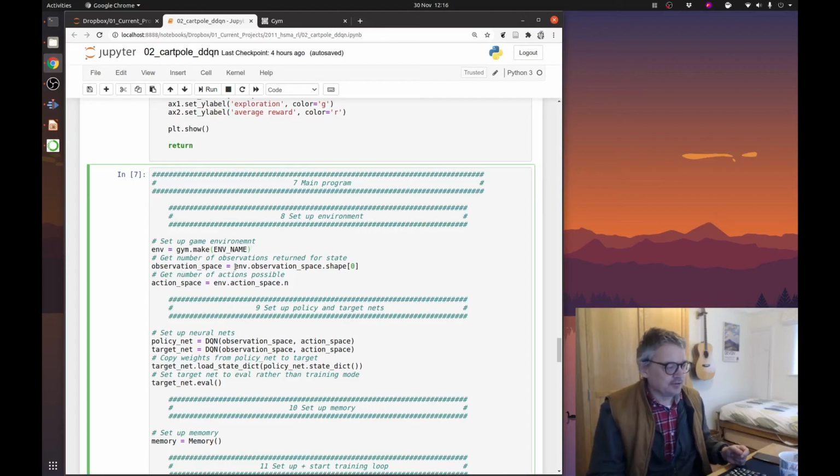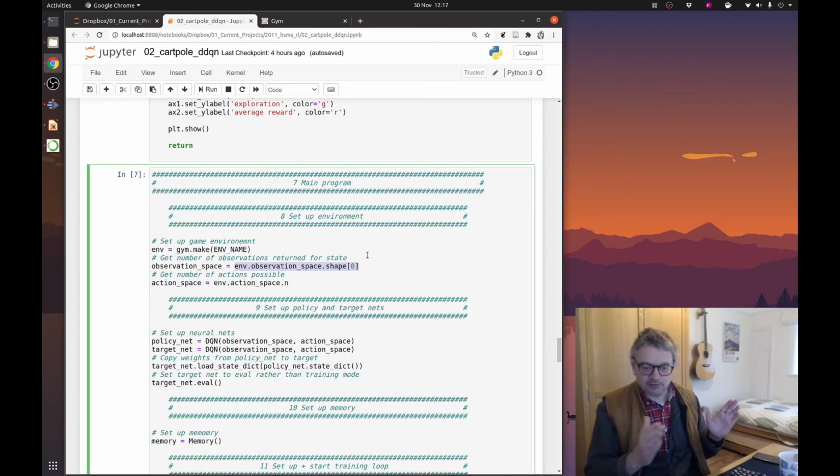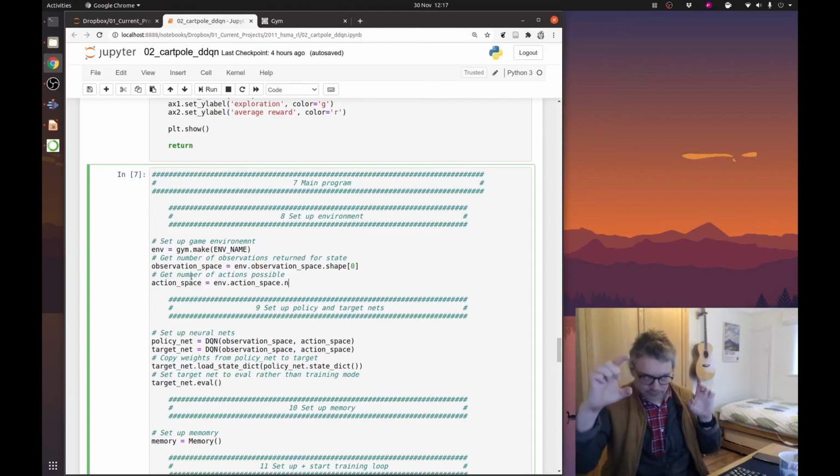Observation space. This is just a Gym method that tells us how many observations we are going to get out. We know there are 4, but if we're using a different environment, this will pull it out automatically. So our 4 observations are the cart x position, x velocity, pole angle, and pole angular velocity. Similarly, we can get how many actions with the syntax n for action space. .n just tells us how many possible actions. And so our observation space and action space define how big our inputs for the neural net need to be and how many outputs we have.